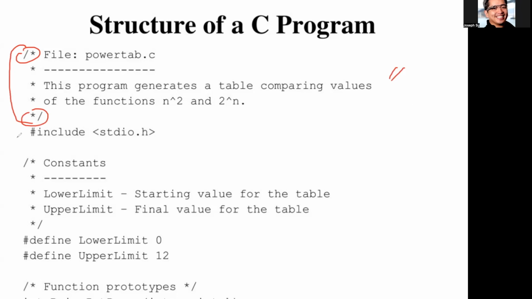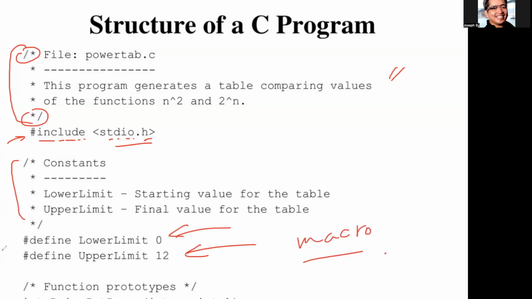The next line is what we call the include directive. This effectively imports libraries, standard libraries, that include input and output. This is a header file that sits in your native computing environment with C installed. And typically this is part of your Linux, but you have to use it if you want to print or ascertain user inputs.